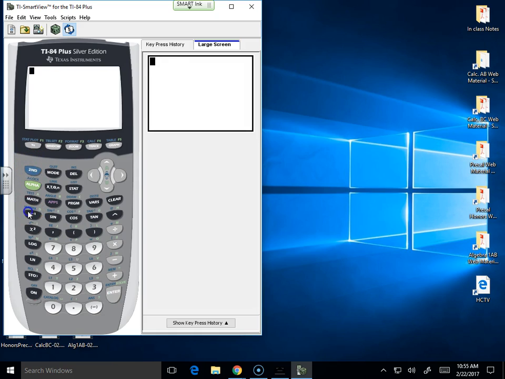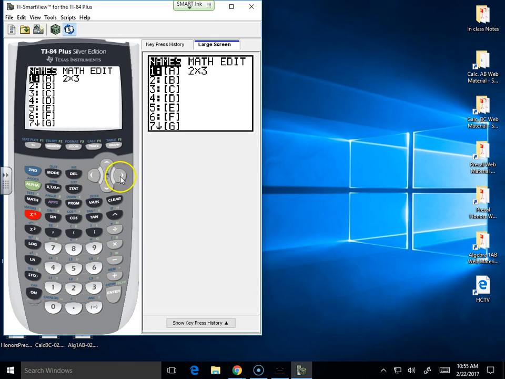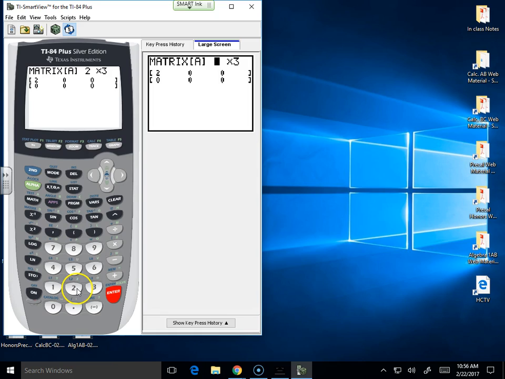Okay, so second x inverse. Oops, that's the wrong one. Second x inverse. Edit. What was that thing that we just made? Was it a 2 by 3? Right? Okay. What were the original elements? Okay. So 1 and 2 and 7. What was the second row? And then 2, 1, 8. Once you have that in your matrix, that's matrix A. Just remember the letter. It'll be important in a second.